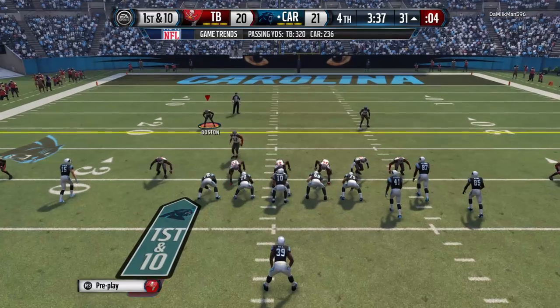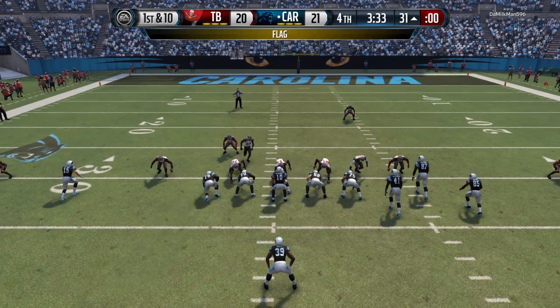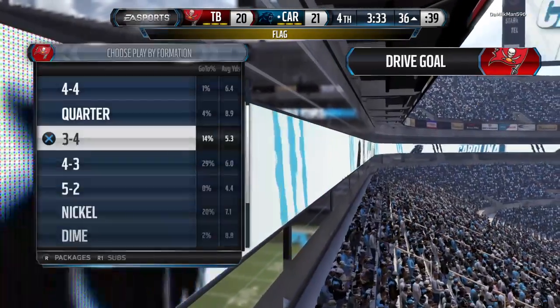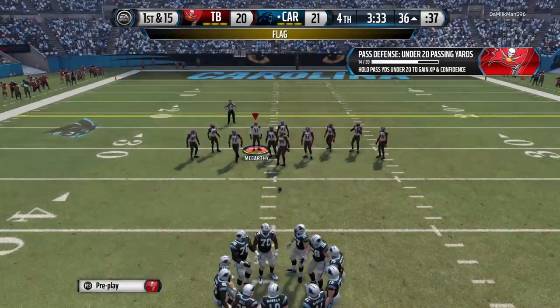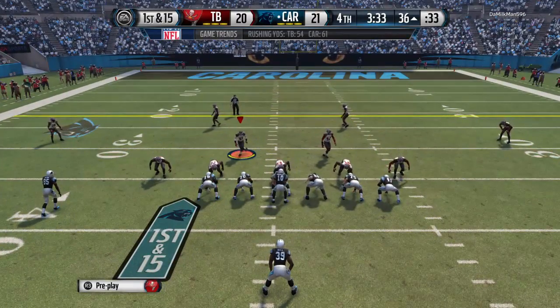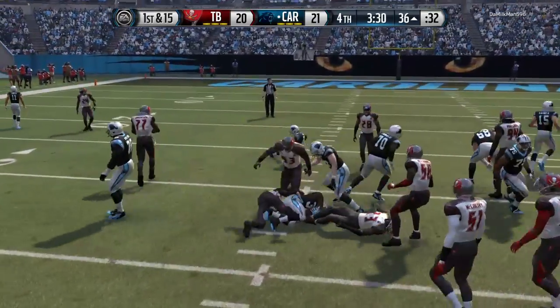Hill takes his spot in the backfield. That is just a killer. Delay of game against the offense. Something you can control. Snapping the football before the play clock runs out. The quarterback's got to read the defense, make sure his guys are aligned, and also watch the play clock. 1st down at the 36.